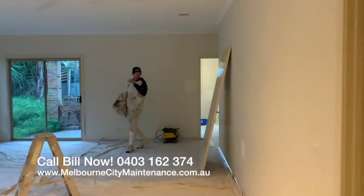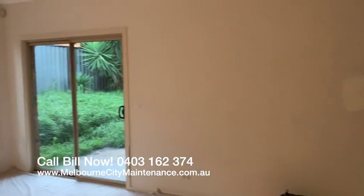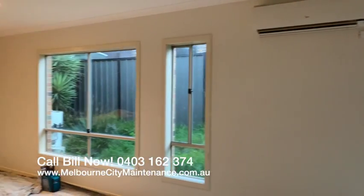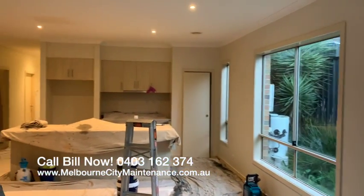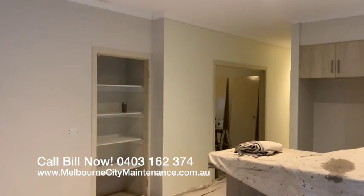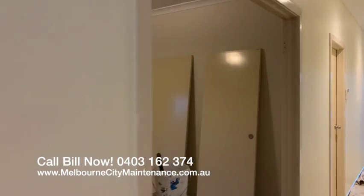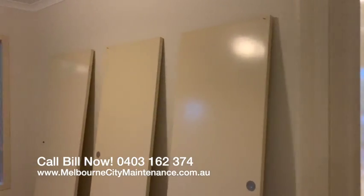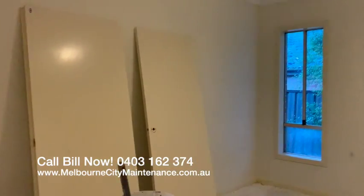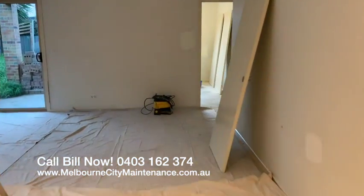And then we went about repairing all the imperfections in the walls and ceilings, which included a lot of holes and damage that had been caused by the tenants, but also by pets. Some of the walls actually had quite large holes in them that had been done either with a foot or by hand, and we arranged with a plasterer to come back to the house and assist us with those holes so that they can look like they never happened once the repair was done. This was quite a large home, 4 bedrooms in total.